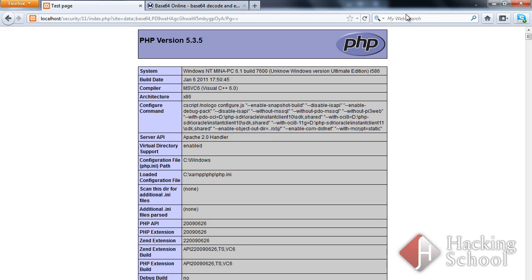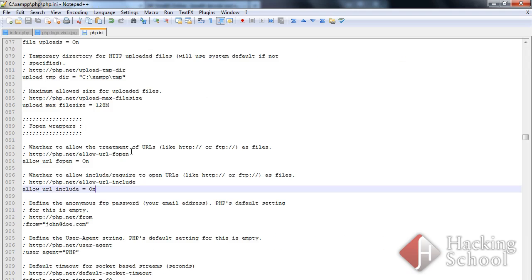Let's try to think of how we can protect ourselves against this attack. The first solution is to modify the configuration of PHP ini. The Allow URL Include option might be used to enable or disable the inclusion of special files which are accessed through the protocols we've mentioned.